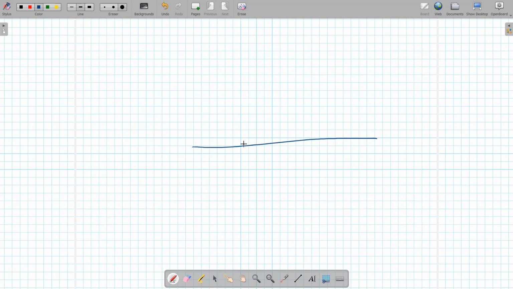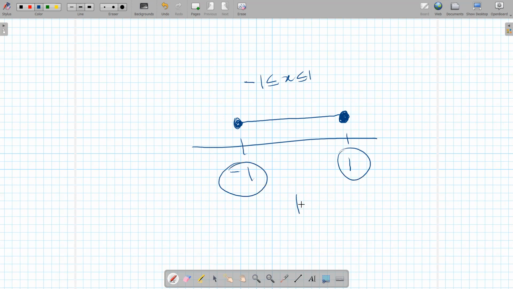Okay, same question, but a little bit different. This one, you don't even need an absolute value. This one, you can just say -1 less than x less than 1, right? But you could write this in an absolute value notation because this and these are related. So it's going to be absolute value of x. Is it going to be greater than or less than 1?